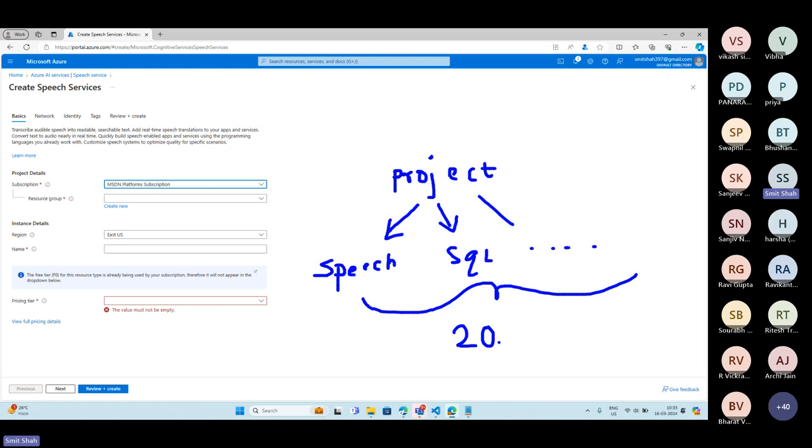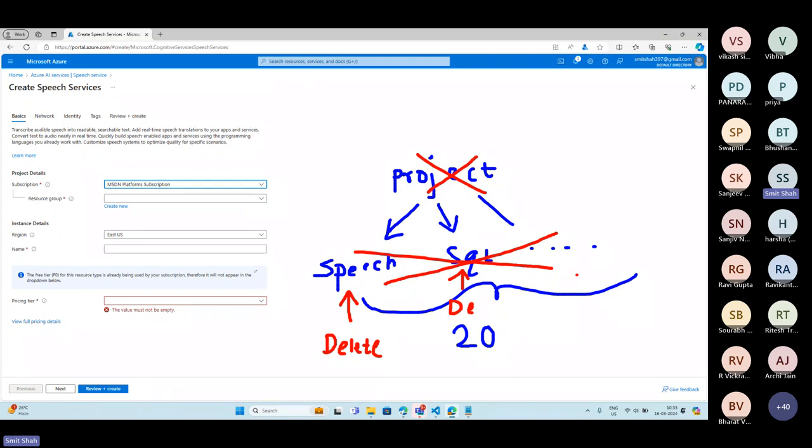What will happen? Now, let's take a scenario wherein the project has expired. That project has closed, so now this project is of no use for you. If the project is of no use, then the resources within the project will also be of no use. So will you go inside each resource one by one and delete it? Let's go inside the first resource, delete that resource. Let's go inside the second resource, delete that resource. Like that, if you go to 20 resources individually, it could be very tedious for you, right?